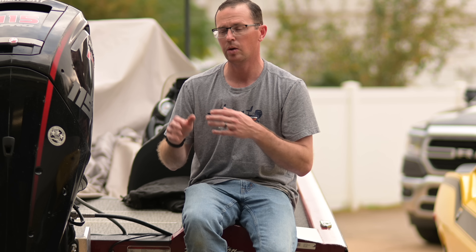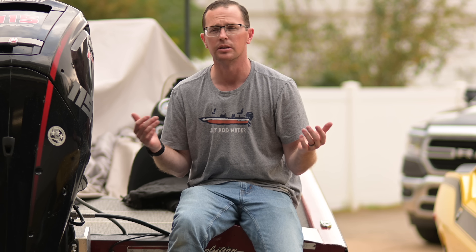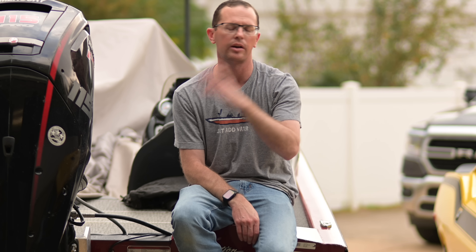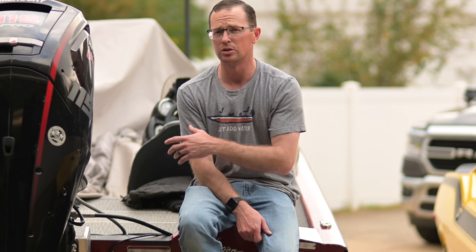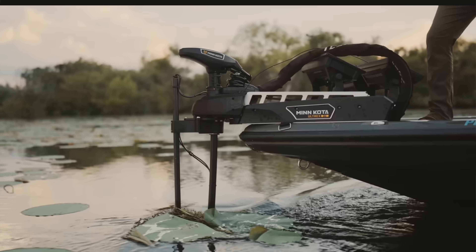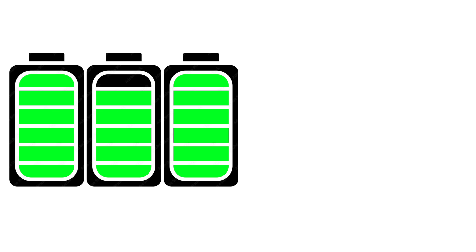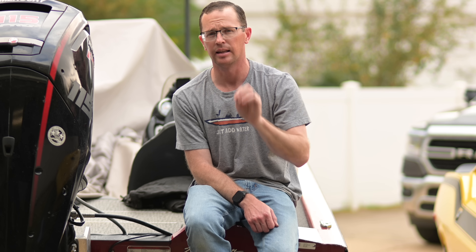When you have too large a battery bank on your boat — say 200 amp hours on a 12-volt setup or 120 amp hours on a 36-volt setup — you have a lot more amp hours than you need. When you go out and only consume 10% of it, you're cycling from 100 to 90% every single time. You're never in the sweet spot. You're always stressing those cells, and that accelerates degradation, especially in higher temperatures.